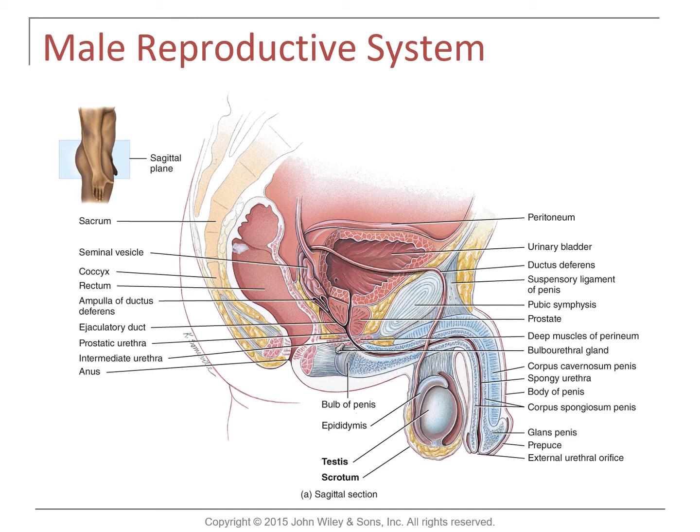The urethra then transports urine during urination, but also transports sperm mixed with secretions to make semen during ejaculation. So the urethra is common to both the urinary and reproductive tracts in the male. And because of this, these structures are often studied together as a urogenital or genitourinary system in the male.